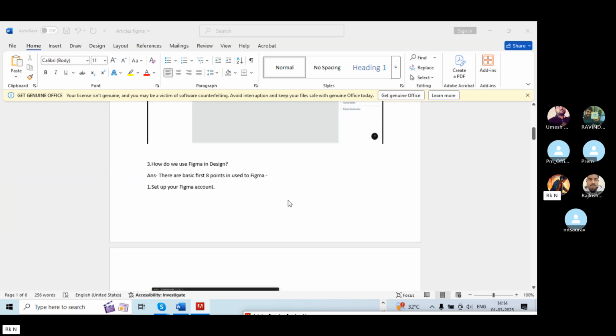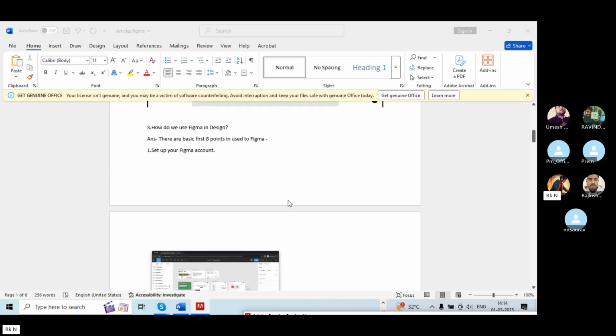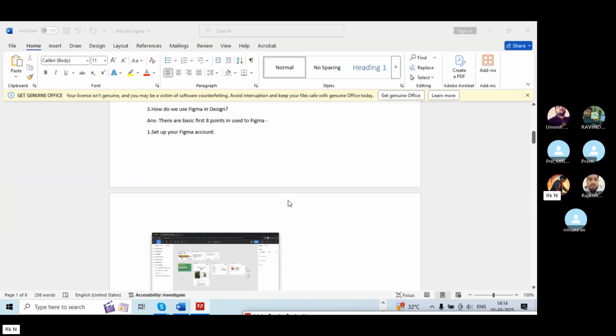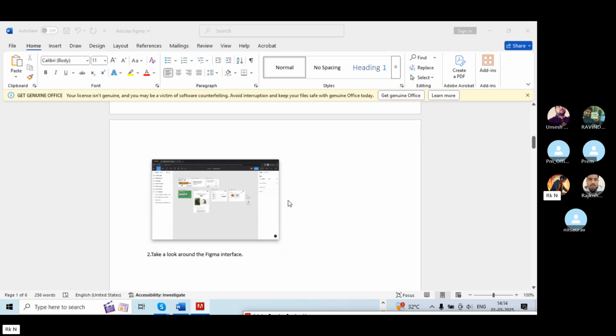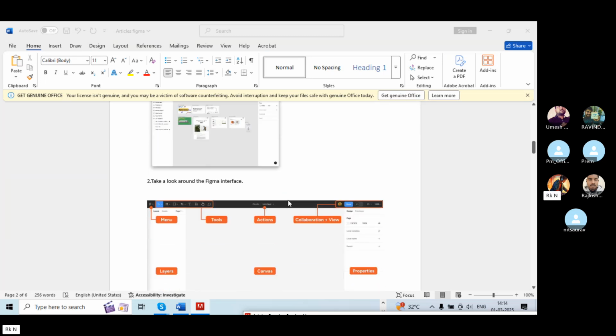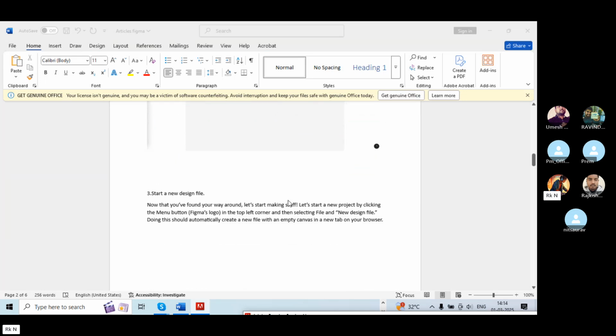So, how do we use Figma in design? There are 8 basic points to use Figma design. First, set up your Figma account. Second, take a look around the Figma interface. This is the interface of Figma. Third, start a new design file.